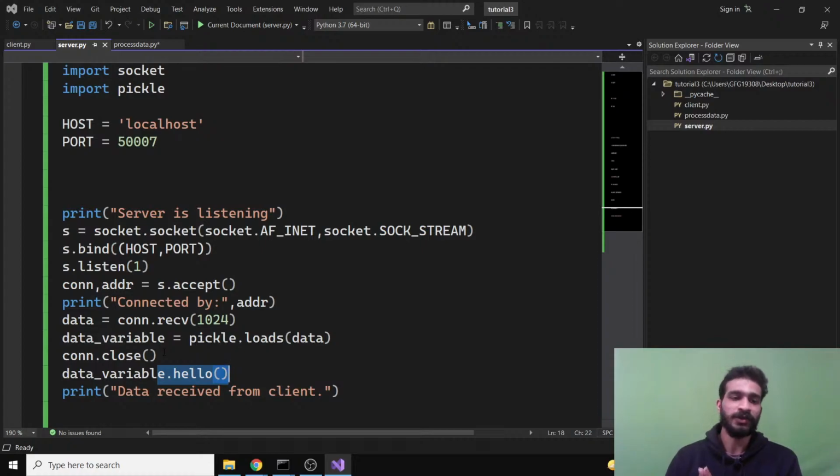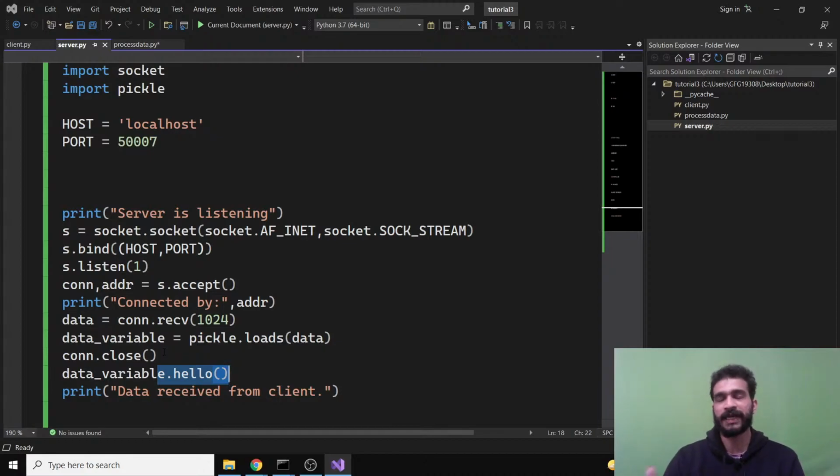Let's say the client wants to send the data in the dictionary format. So how will you send it? Using this technique you will first serialize it on the client side.